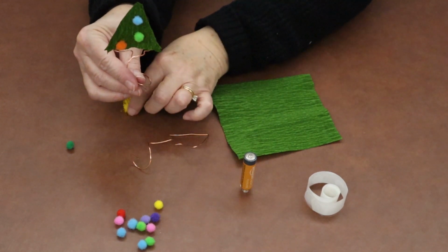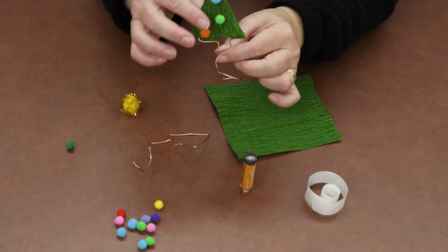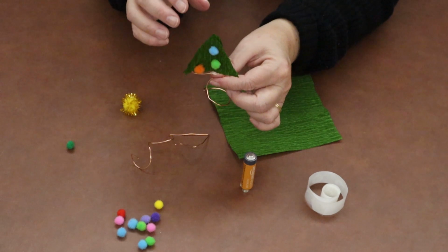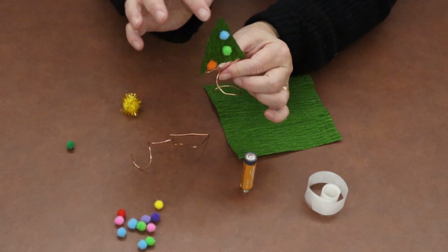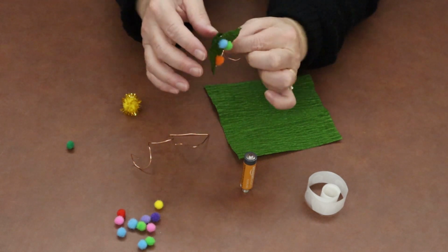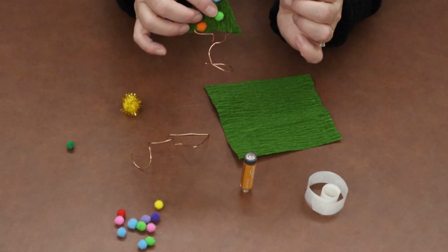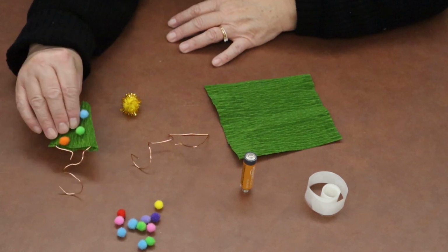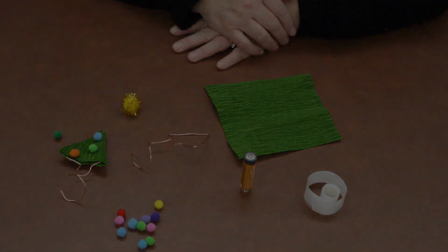The only caution I will give you is, once you do this, it may affect the balancing of your tree. So you might want to make sure if you put a pom-pom on one side, you flip it over and put it on the other, just so your tree stays balanced and it will continue to spin. I hope you have fun with this.